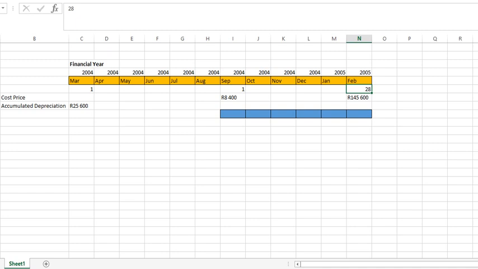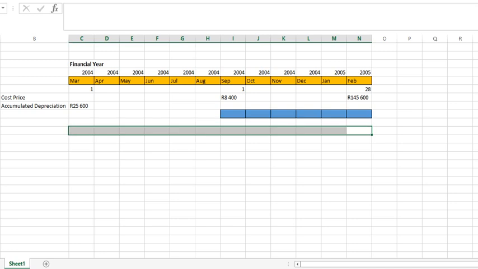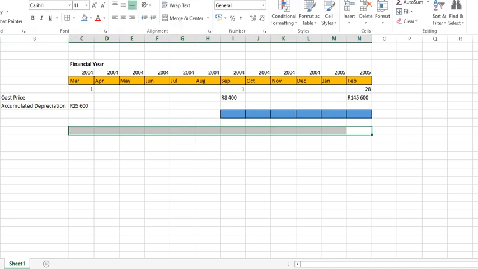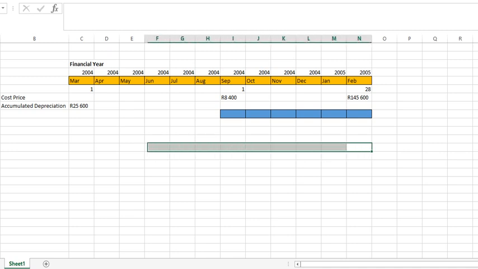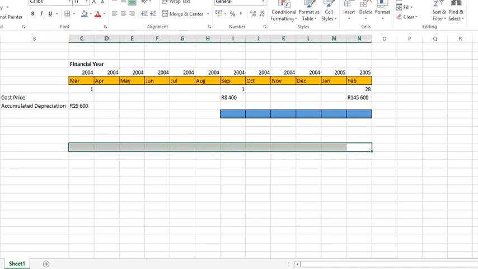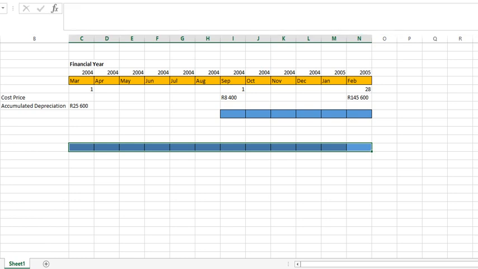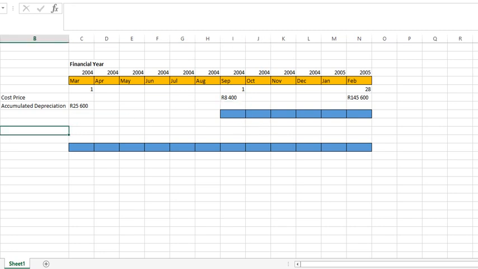And then we also need to look at our older furniture, and we need to depreciate that older furniture for the period 1st of March 2004 up until the 20th of Feb 2005, so for 12 months. Okay, so let's start off simple and we calculate the depreciation on the new desk which we bought.